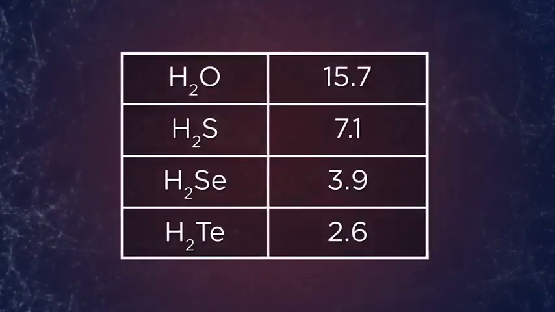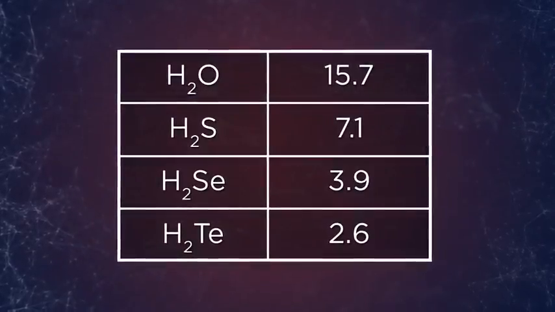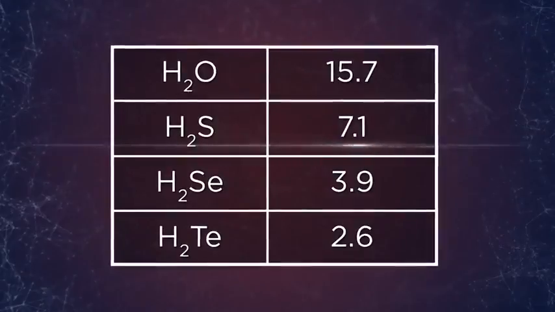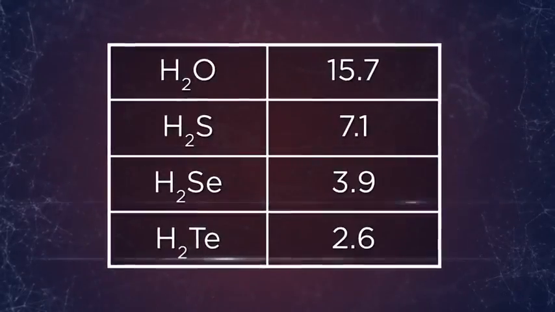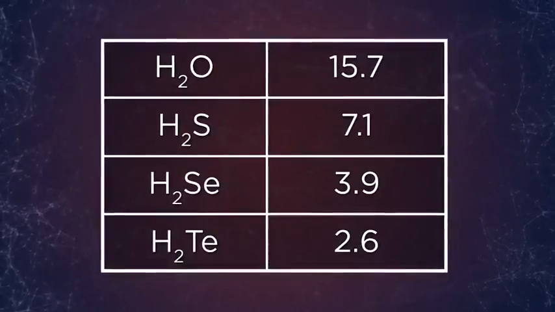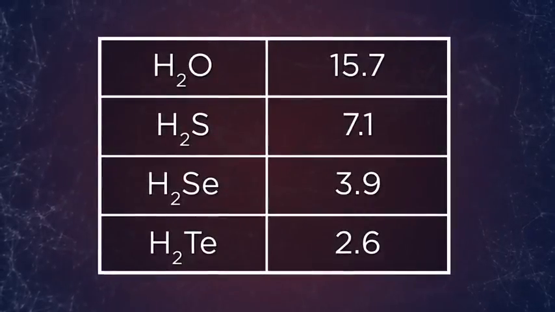Take the example of water, H2O. Compare this to dihydrogen sulfide, H2S, and H2Se, H2Te. Right? The very acids used to debunk Lavoisier's theory that oxygen is the essence of acidity. Now, we see a very similar trend to the halogens, don't we? Decreasing pKa values as we move down the periodic table.